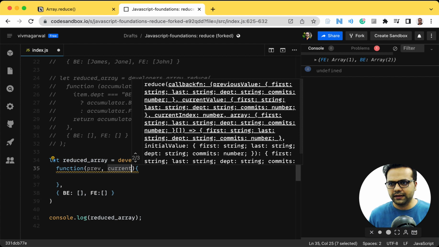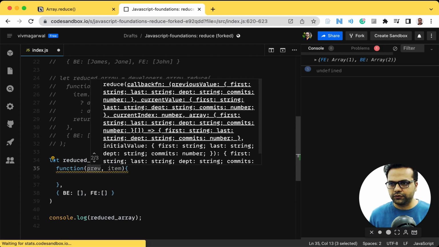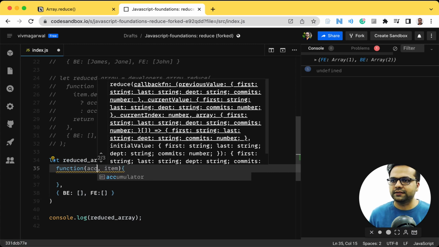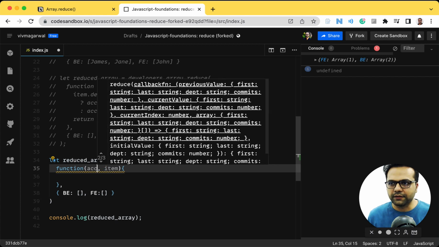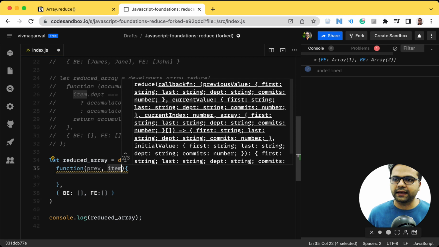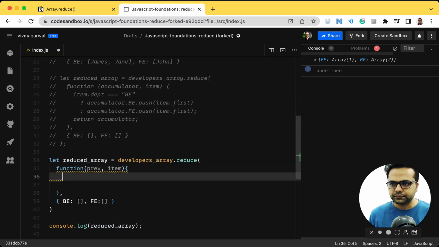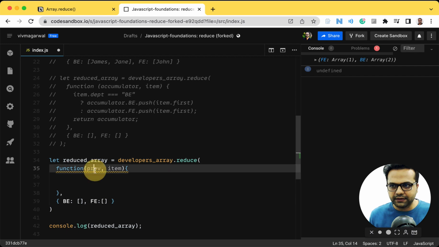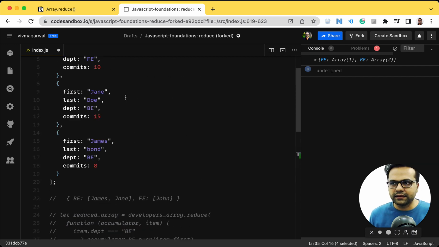Let's call it item and accumulated value, just to make sure that whatever we name these doesn't matter. The first argument is always the previous value or the accumulated value, and the second one is the current item. Now, in the first iteration, we will be getting this particular object as previous item, and the current item would be this first item.